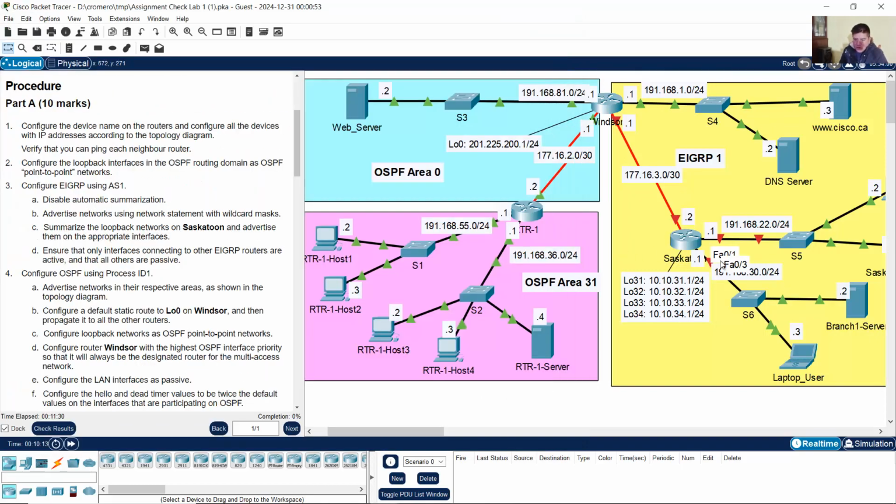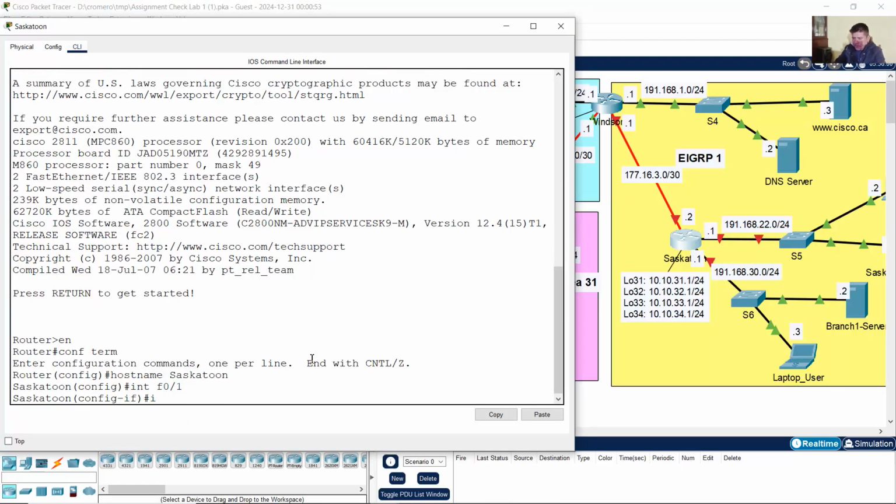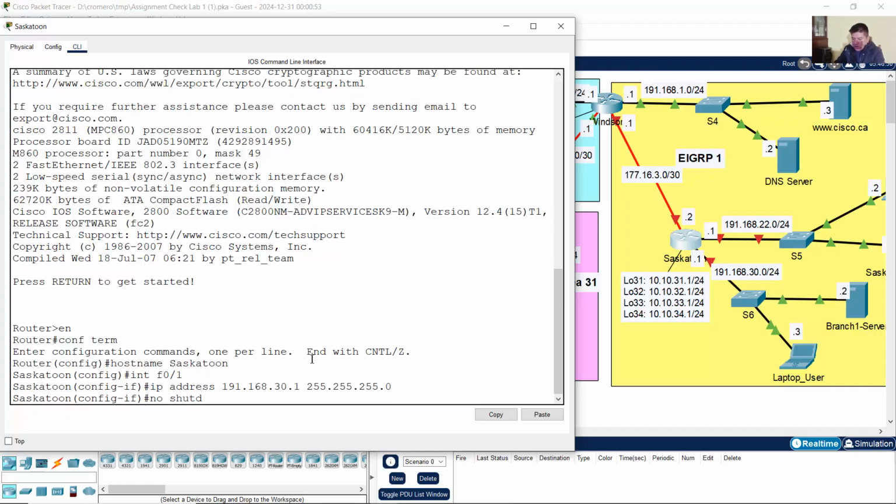Okay, this interface Fast Ethernet 0/1. IP address 191.168.31.1, 255.255.255.0. No shutdown.